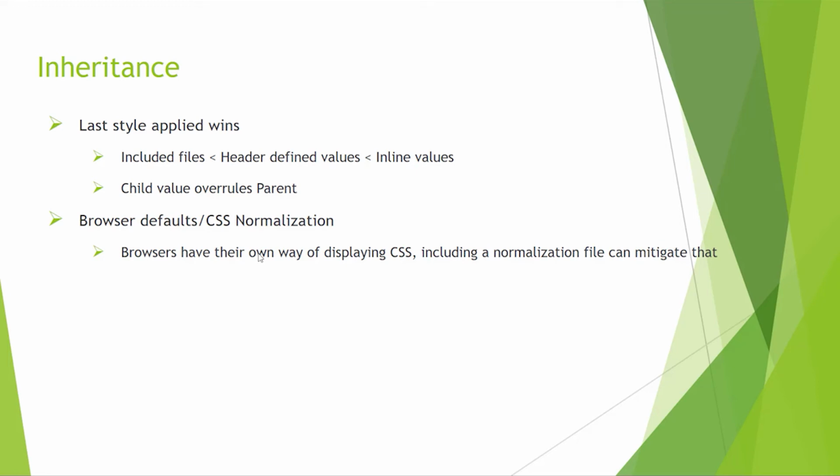To counter that, you can include CSS normalization files. There are a number of these available on the web. Preferences change from one to the other for what people want to do, but what they will do is put in a CSS value that is just making things consistent for all browsers right at the top of your web document. And then after that, you can put in your own files to change things the way that you want them to be specifically for this website. So it's just a way of normalizing things across all the browsers before you get going. It is not something that I always do, but if you're seeing problems with your web page where there are things that are jumping around or not consistent from browser to browser, you might want to consider using that.